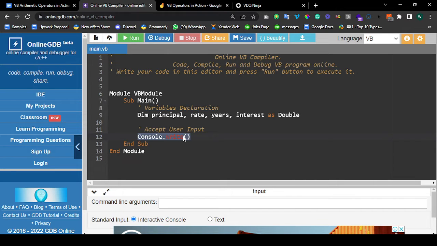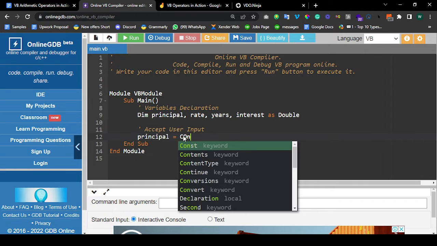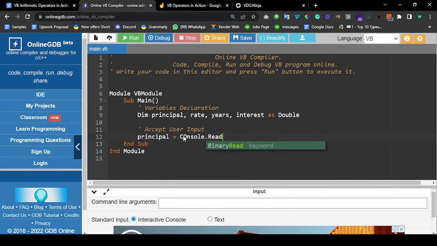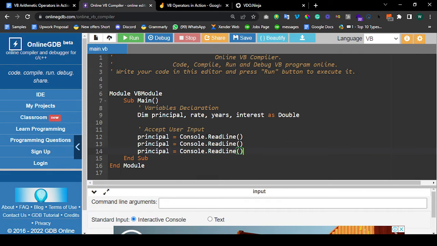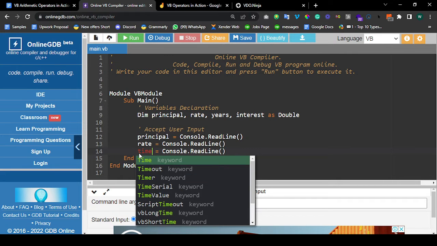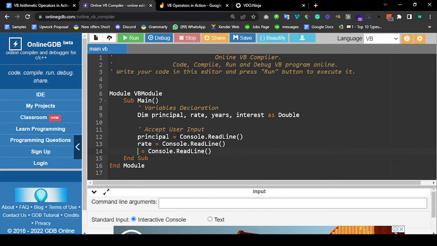You can just go directly and say principal equals Console.ReadLine. Copy this, go to the next line, and the next line. So this will be rate, and this will be time.